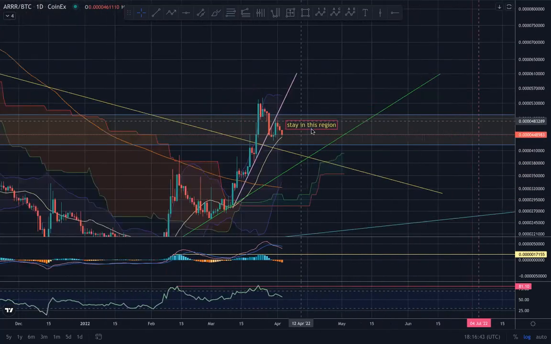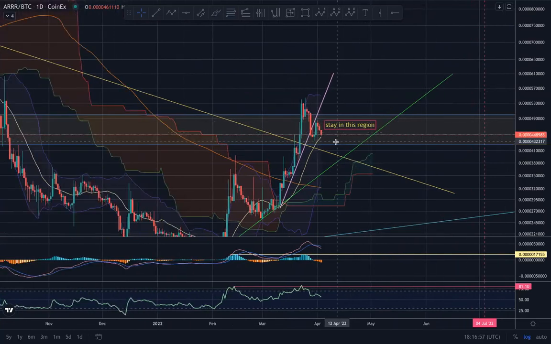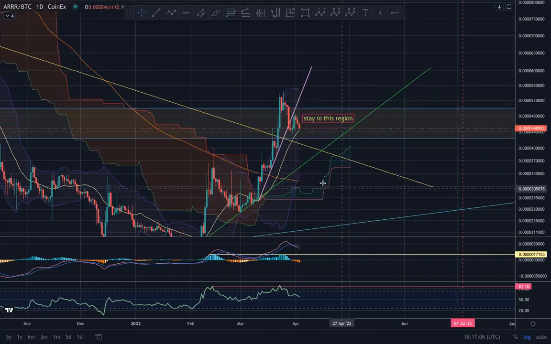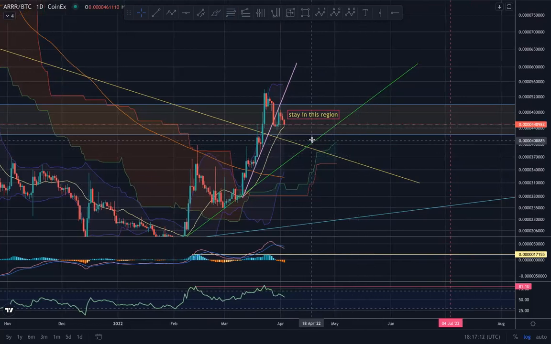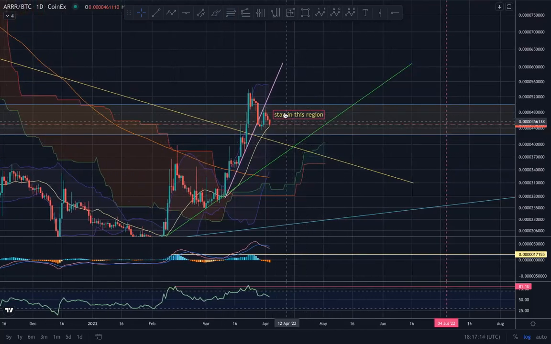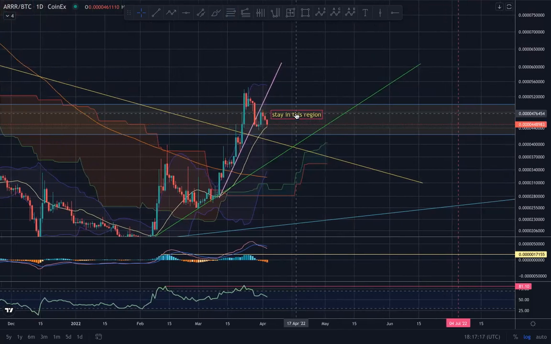It offers a way to stay bullish, even if it chops around, and it can spend time here even for the whole month if it has to. It's a bit weaker if it does that and then hits this trend line area. But even if it is weak to the point where it's just going sideways, that's still very strong, because that's different than coming down significantly. And even if it does come down below, we'll see where that ends up. But this region is definitely a key area to stay within.